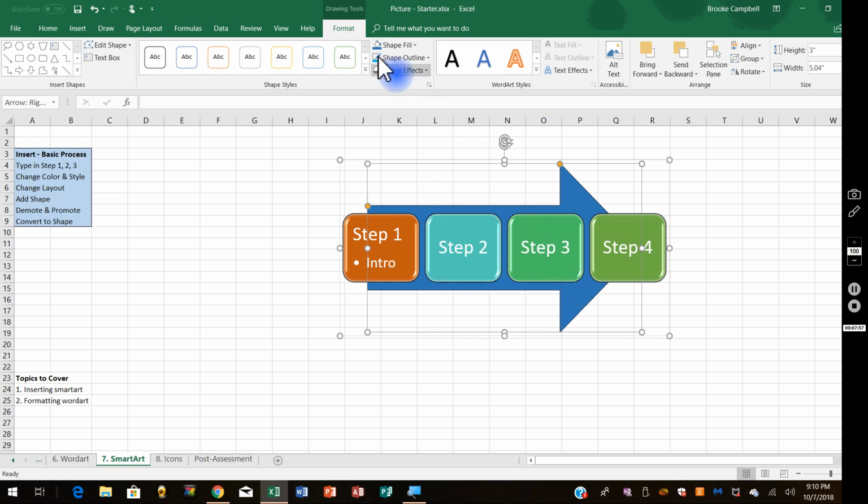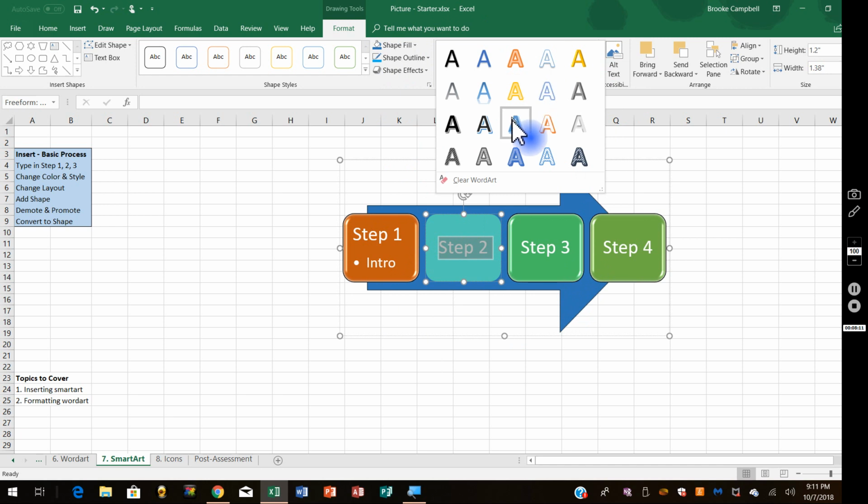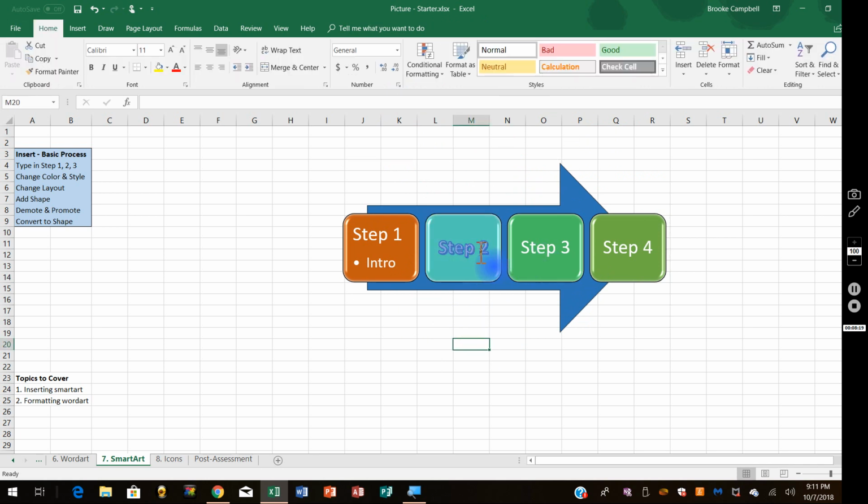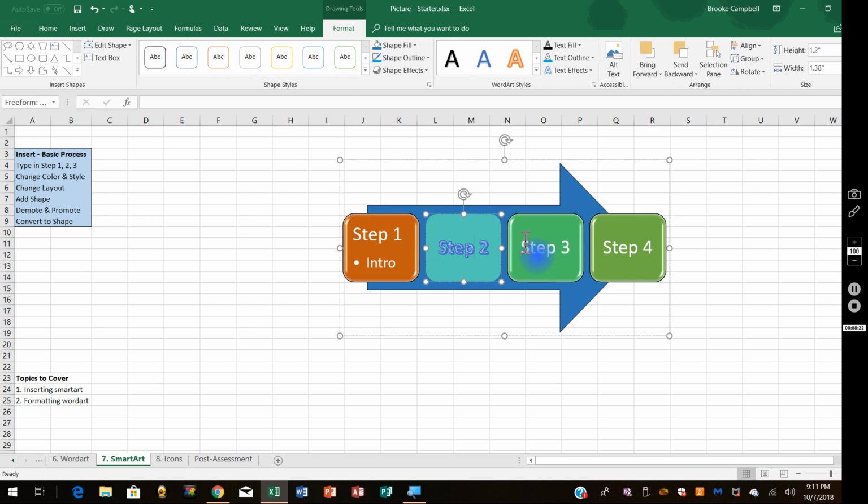So it's just showing you, using the same things that we learned earlier, we can still make different things as well as this. We can also highlight our text in here and format it to one of these, or the WordArt styles, to change it to WordArt. So there are so many different options that we can do here.